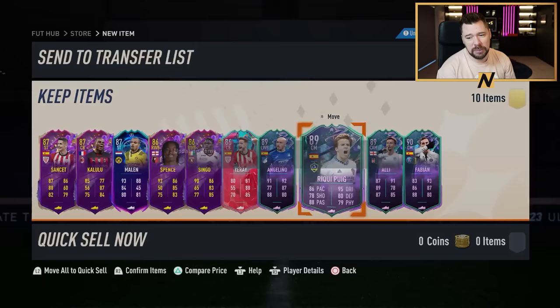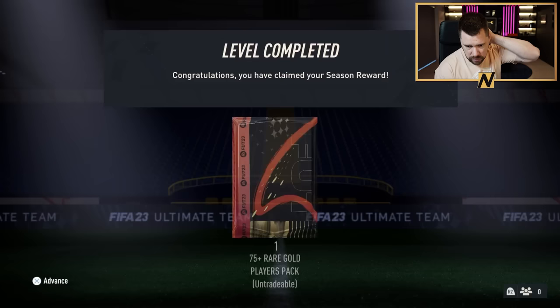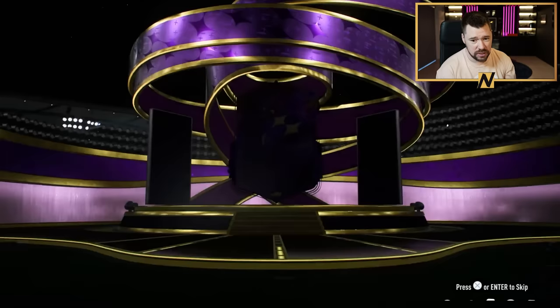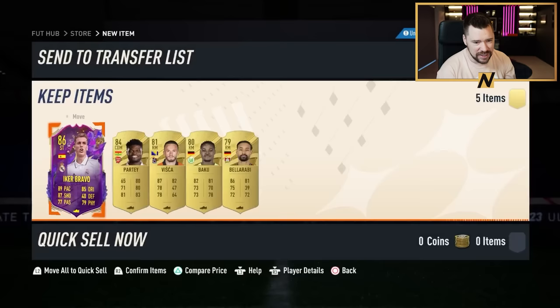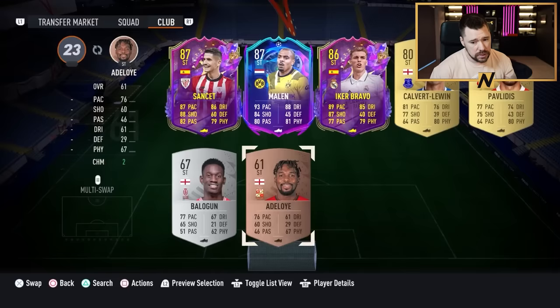What we are going to do, though, first things first, is getting some SBCs done. That's really going to help us get some player picks straight away. We do get the 75x5 pack as well. Go on. Give me an icon out of this. Just do it. Another one of these Future Stars cards. Spain striker. Yes, Sante. Yes. Oh, it's not. It's Iker Bravo. Hey, nice. Some more fodder, which is nice. Yeah, we've got to do some SBCs to begin. We do Foundations 1. English striker as well.